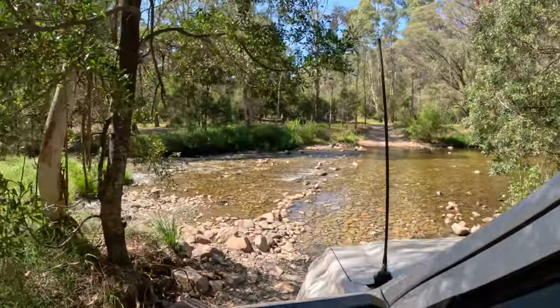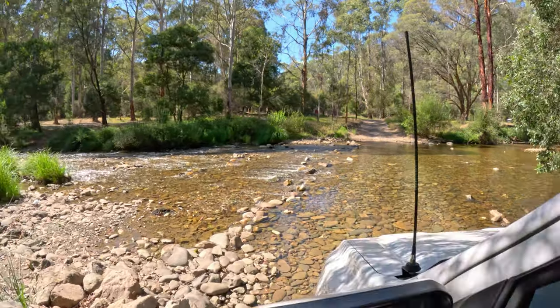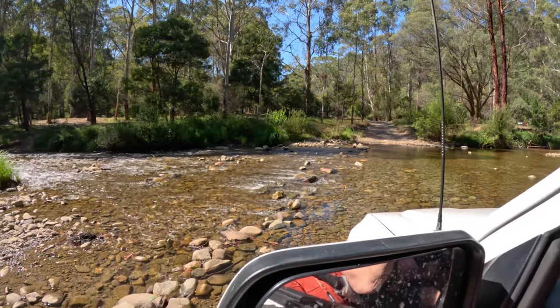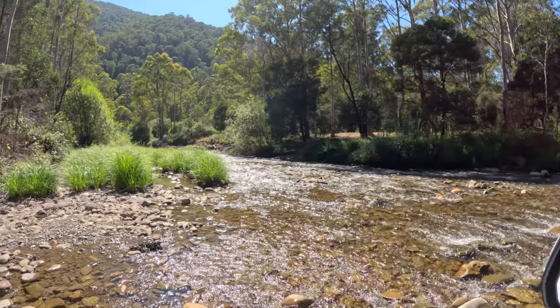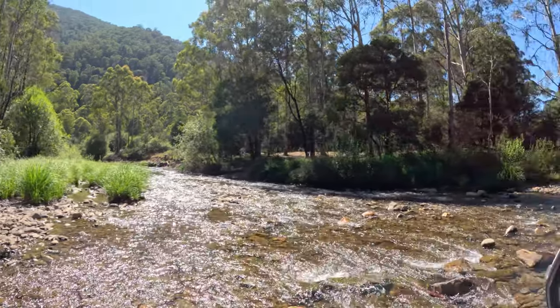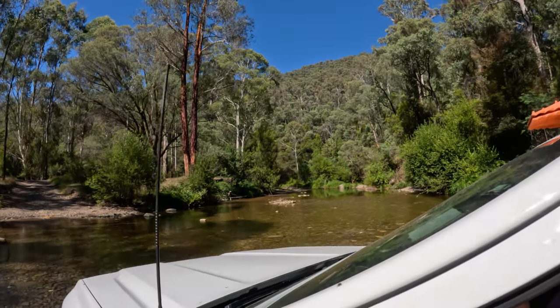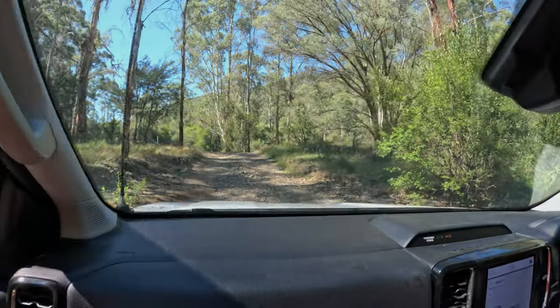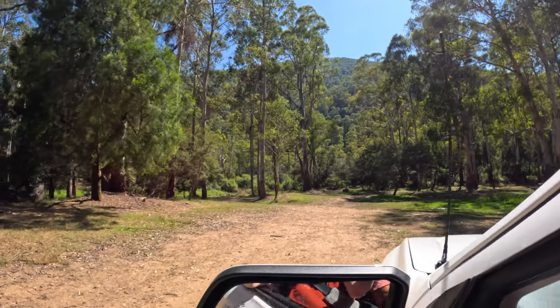So we are at Camp Flat, you gotta drive across the little creek. How cute was this? You need to cross this little creek to get into the campground. You'd need a little off-road capability. Very beautiful. The entry to the creek would have been way too steep for our van. But it was a really nice area and right beside the creek. Good area - bit of flat, bit of trees.